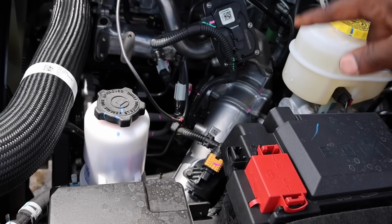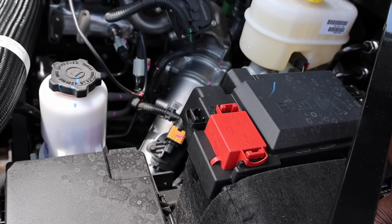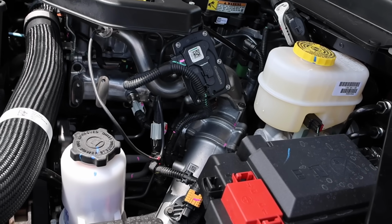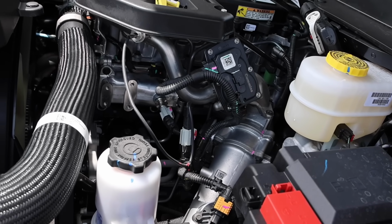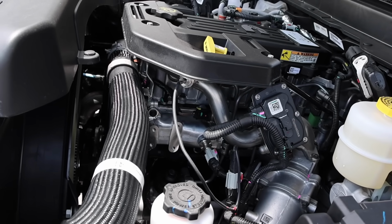But yeah, I think that them getting rid of that grid heater, that's where a lot of that performance gain is really coming from. I'm willing to bet you that 10 horsepower gain is from that, plus the larger intake and exhaust valves too. But service for the oil is still 10W30 or 5W40.